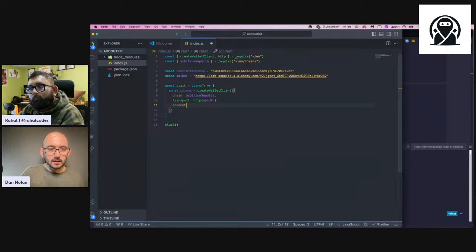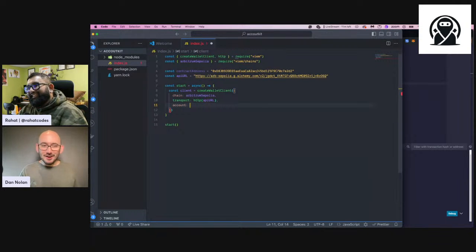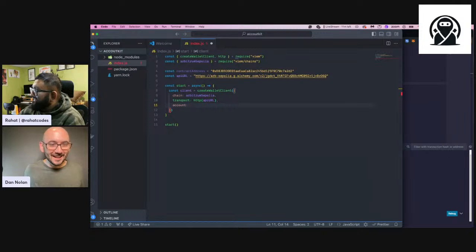How should we do this? Somebody could drain our private key. How tricky are your viewers? Is somebody going to do it? All right. So what I like to do often for this is I'll just generate the private key live, and then we could just grab the account. So what we could do is, I got a script actually for generating private keys. Oh, sweet. Okay. I can just go grab that real quick.